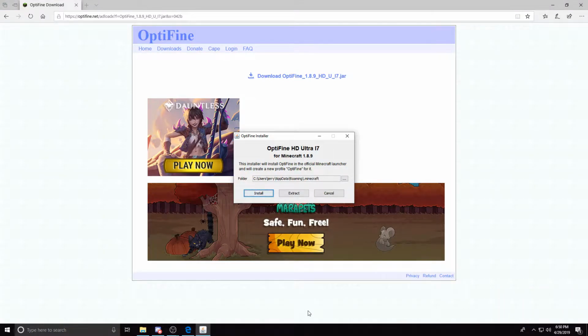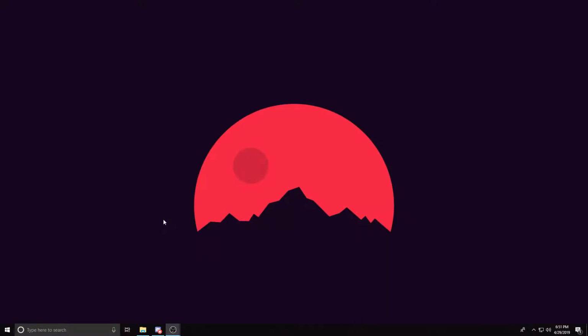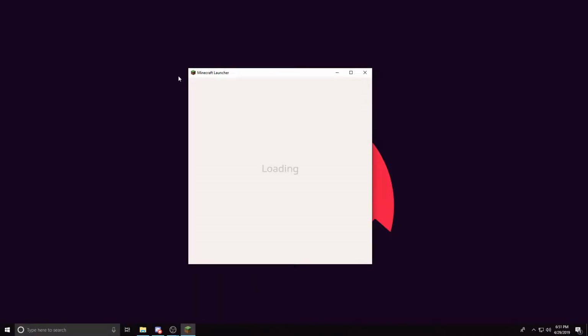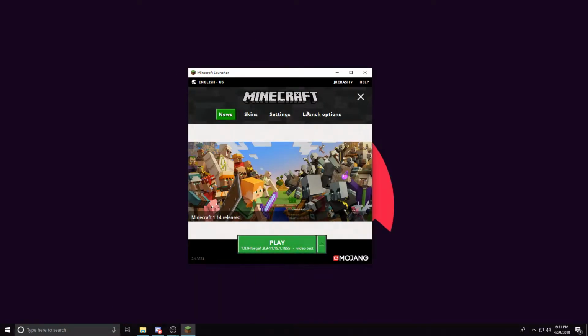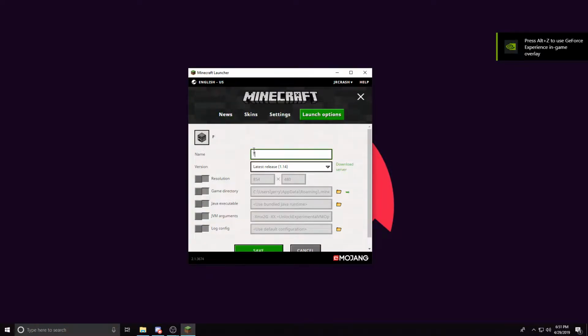I usually use Firefox, so I'm not quite used to this browser, so I'm going to click install. Put it to wherever your Minecraft directory is if it didn't already do that, and click install. It might take a little bit for you because I think I've already installed this before. Then close your browser, and open up Minecraft right here. And I'm going to go to launch options, add new, or video.